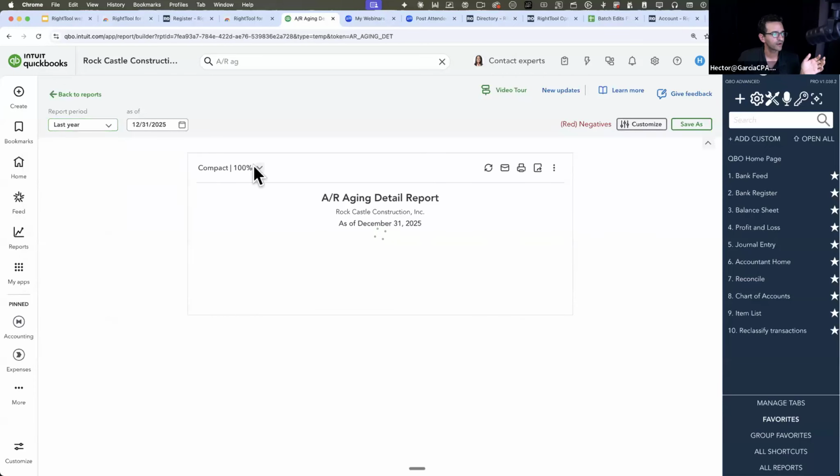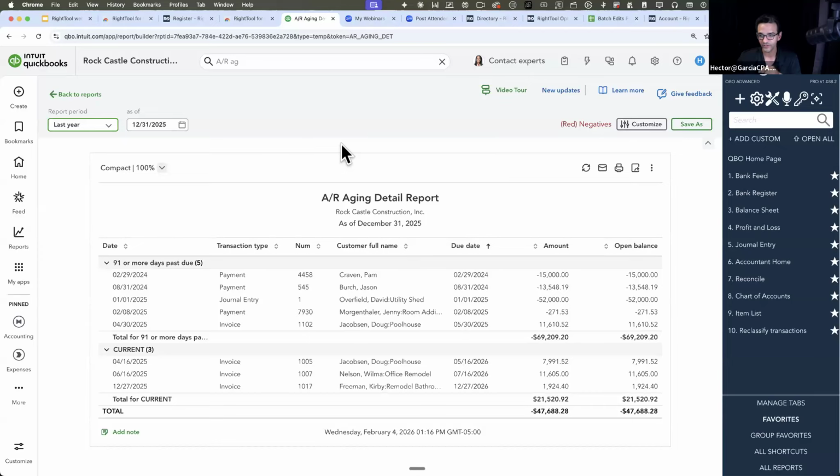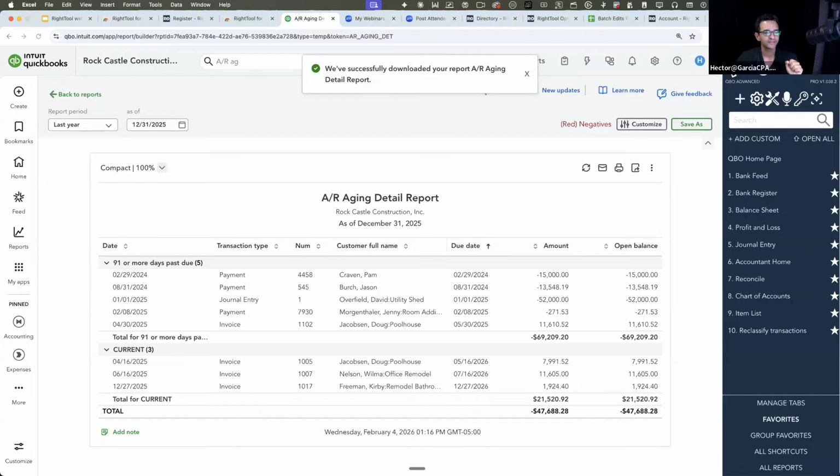And Mark, this is where the RightTool feature request comes from, converting what we're seeing on this screen into a journal entry. Just like the allocation tool, where we see something on the screen and think, I need to convert this now into a journal entry. The way we're going to convert this into a journal entry is first I'm going to export this to CSV. Okay, I'm going to open this in CSV.